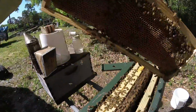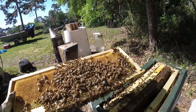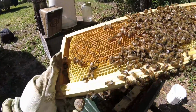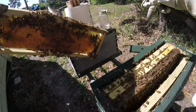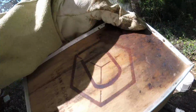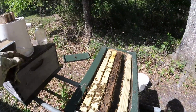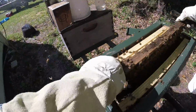And she'll go out and have sex with about 15 drones. And then she comes back, she's mated for life. She's got enough sperm in her to continue on for her entire life cycle, okay? And yeah, this queen is just doing excellent here. I'm loving this. In this colony, it doesn't seem to be very testy at all here. This is kind of a laid back colony. I'm liking this. Actually, I made it from this hive here, and it was a pretty gentle colony.